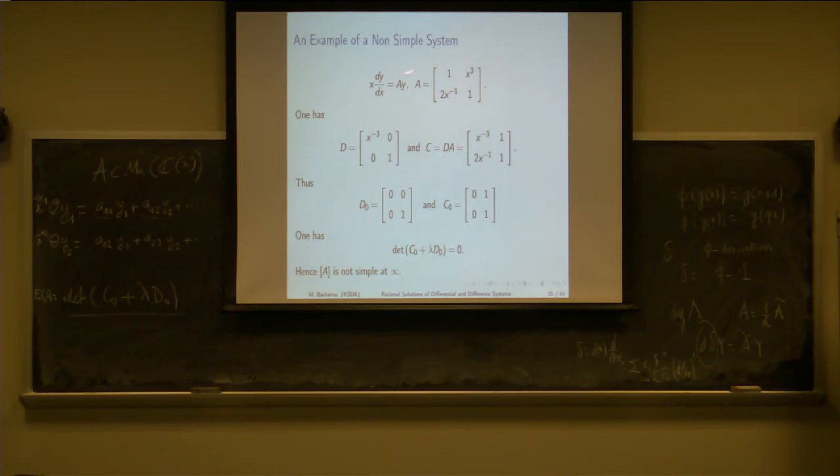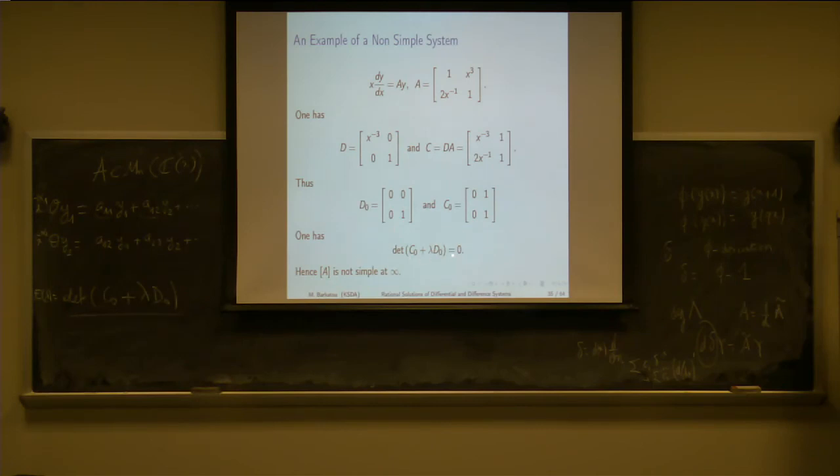So if you take this 2 by 2 system, now I explain again what I did. Look at the first equation. I have a pole at infinity here of order 3. So I have to multiply the first equation by x to the minus 3 in order to kill this. Here there is no pole, so I just leave it as it is, multiplied by 1. So my matrix D here is this diagonal matrix, and the resultant C is this. Now my D0 and C0 are these two matrices.